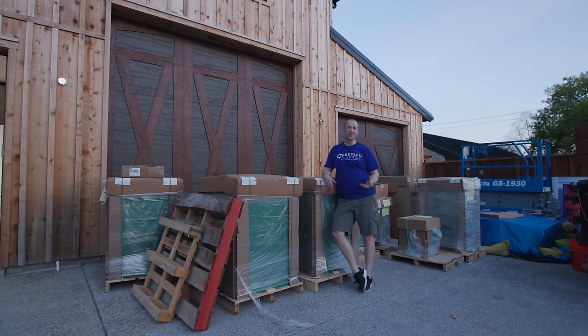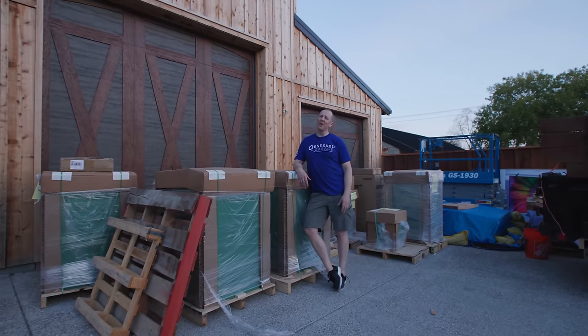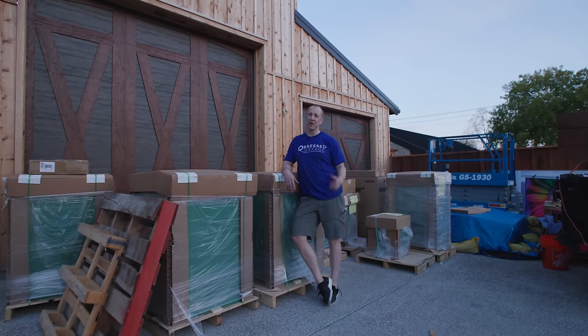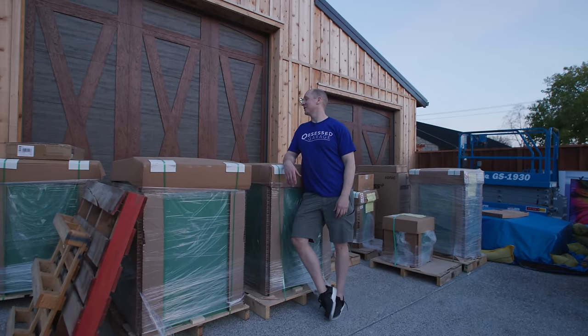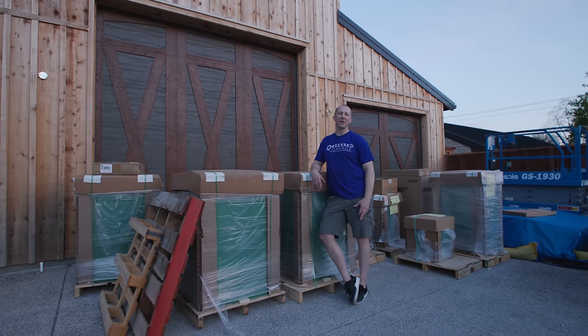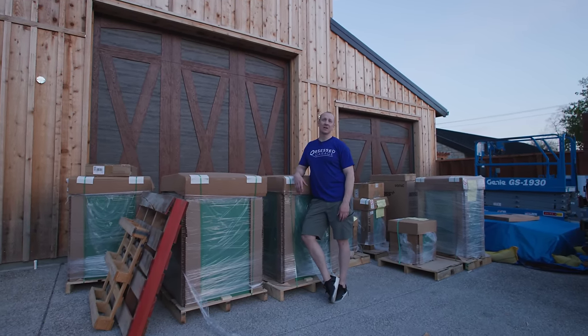We'll get started on the Swisstrax flooring as part of our big plan. And so hopefully we can get all the lifts in. We might get a couple of them and we'll see how it goes. The lifts are a big project to move into place because of how heavy they are. But the garage is already epic. Can't wait to start to get all the really cool stuff in. So you might want to hang around for this one because lots of stuff is going to get done today.